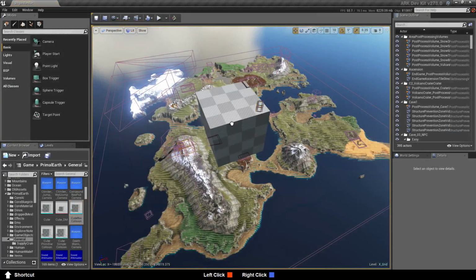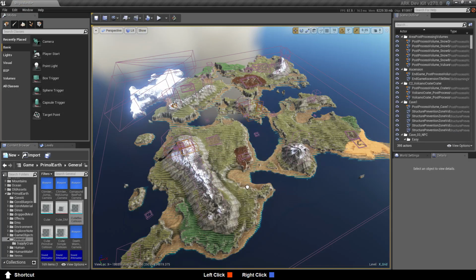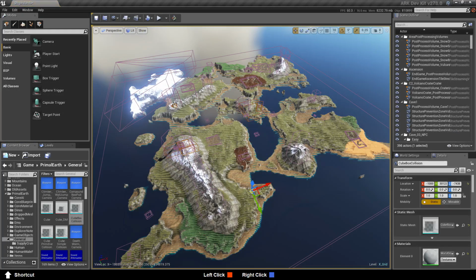So we now drag it into our level. And now we change the size.